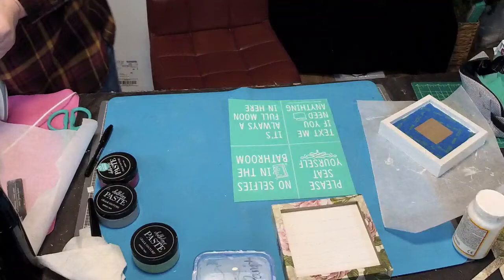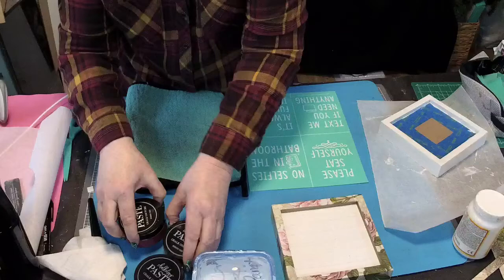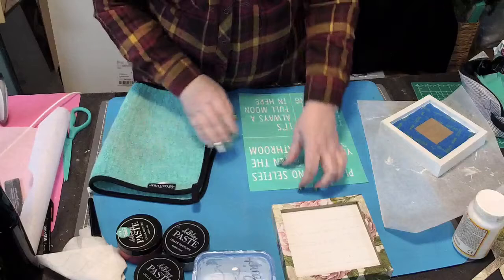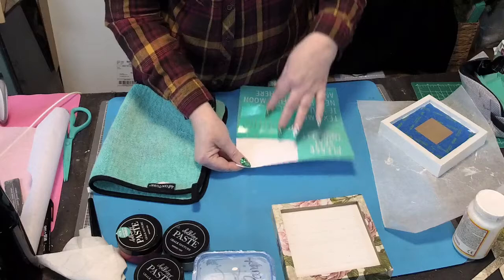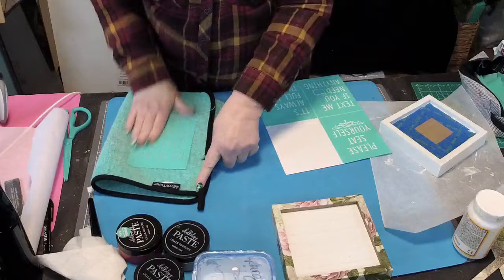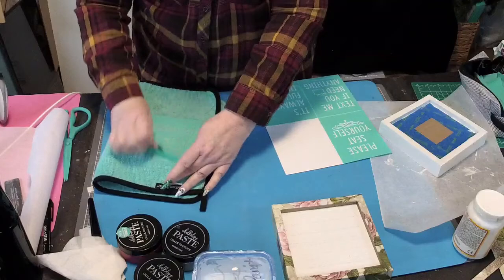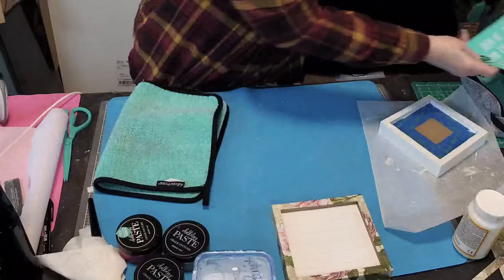Okay, so those are all cut apart now. I'm going to get my fuzzing cloth. You can fuzz on your shirt, on your apron, on a towel, on your pants, whatever you want to fuzz on. All we're going to do is get a little bit of lint off of this fuzzing cloth, so that it's going to gentle that stickiness. They're super, super sticky, so I just want to gentle that stickiness a little bit so it doesn't stick too hard to my surface. So we're just going to grab some lint, and I just do it till it's sticky, but it lets go of my fingers. And you can see how super shiny that side of the backer is. So you always put them back on that side.